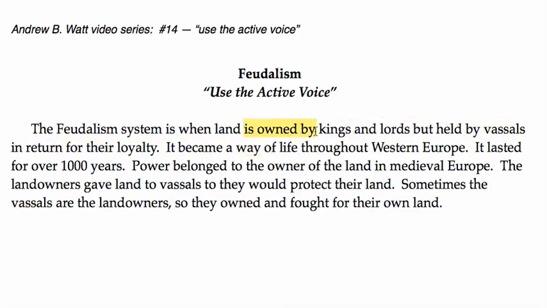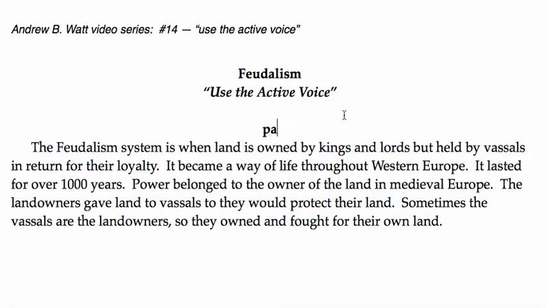This construction, "is owned by," is an example of what's known as the passive voice. Now, the passive voice is a way of saying that something is done to someone by someone else. And it's used in a lot of ways, but most people who use it consciously are trying to shift the blame to someone else. Land doesn't do anything.